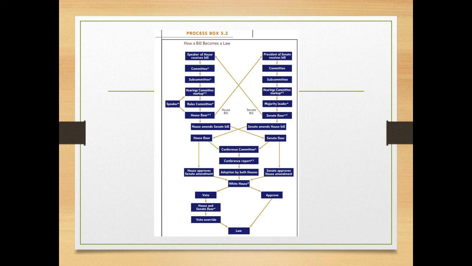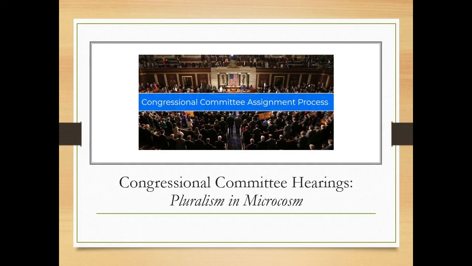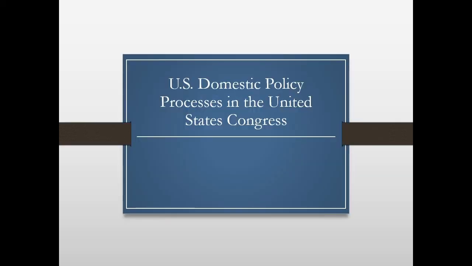So then the congressional committee hearings, which I like to call pluralism in microcosm. We're looking at the Corporation for Public Broadcasting, or how the Congress develops U.S. domestic policy. I'm using the Corporation for Public Broadcasting and a specific funding element just to draw the overall picture of policy development in the United States, in Congress specifically. When I say how a bill becomes a law, that's really just the mechanic. We're talking about policy to drive the United States and to drive law that's going to be put into effect. Whether it's health care, Social Security, or don't ask, don't tell, making law is just the mechanism by which that policy decision happens.